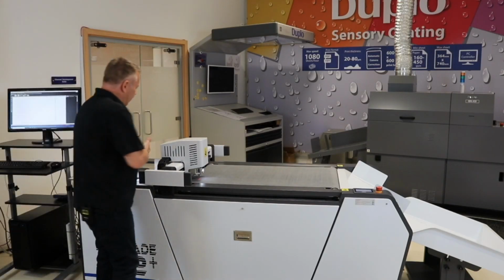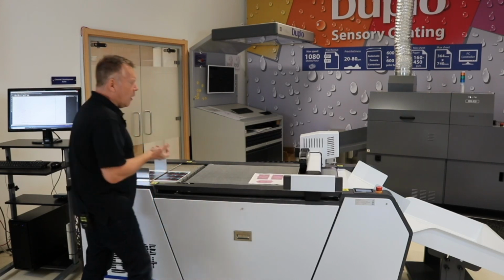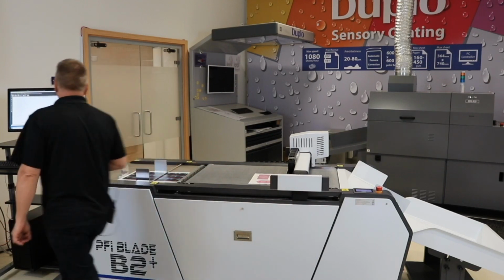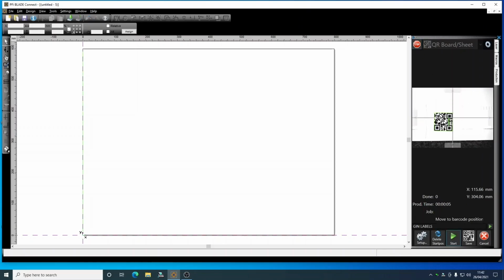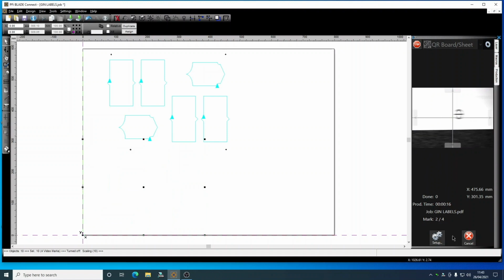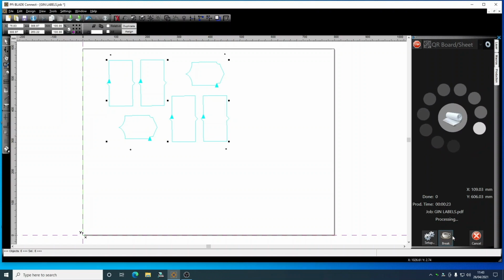It's going to take the first sheet on, and we have to tell it where the QR code is. On the software, as you can see, there's the QR code, so we'll save that information. That information is telling it that it's looking at the QR code on the sheet, and we will then start. The first thing it's going to do is look for the registration marks. On this particular job, we've got 4 registration marks. So it's found those, and we're now going to use the kiss cutting knife.